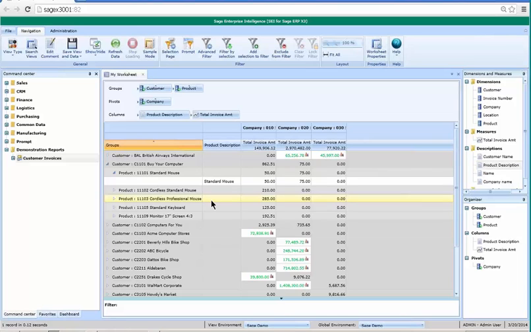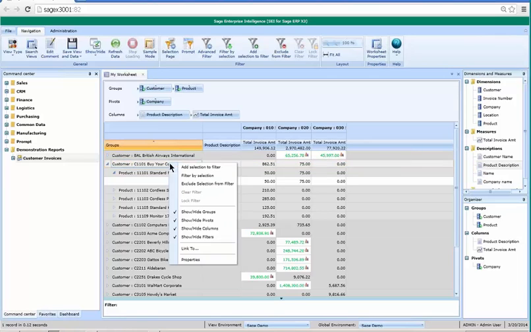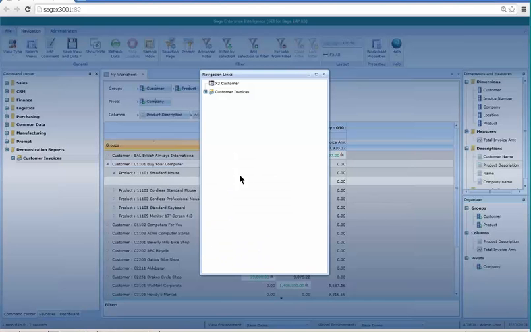It might be meaningful to me. One last thing to mention again while we're on a worksheet is I have the ability to drill into Sage ERP X3 right from this view. So I've created link outs at various levels here. At one level here, I've got my customer record. I can right click and I can say, you know what, I want to link to. And it's got the ability for me to see here that I've created a link between that field and the X3 customer. I can double click on that.